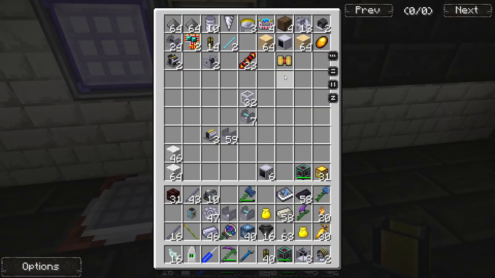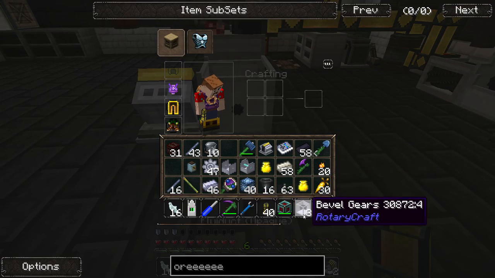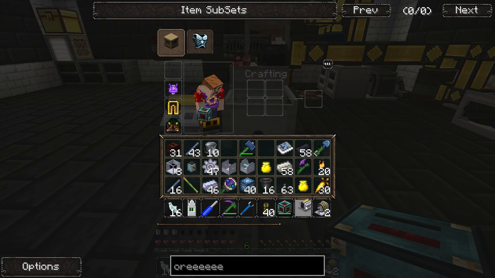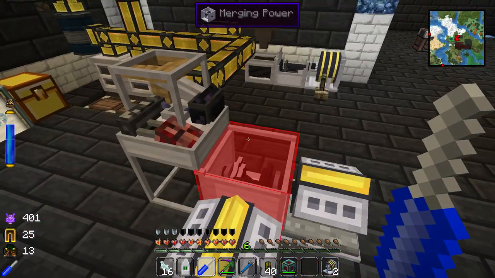I guess if we run out of options, let's just try two gasoline engines and see if that does it. If not, maybe we could try two magnetostatic. I think that should work. Two is better than one. Oh, I did it the wrong way. No, this way.